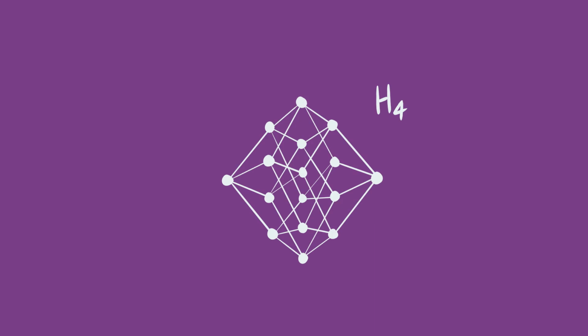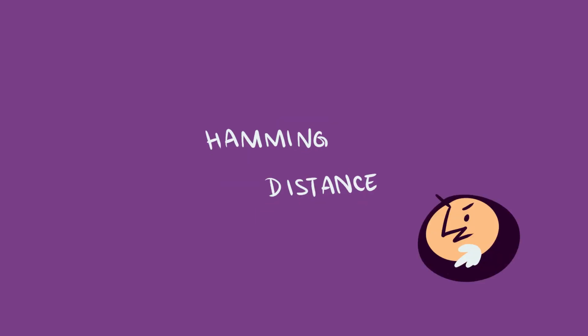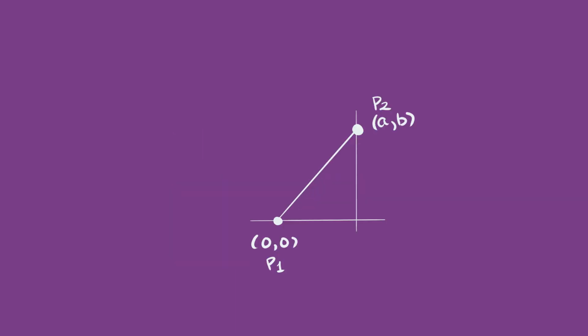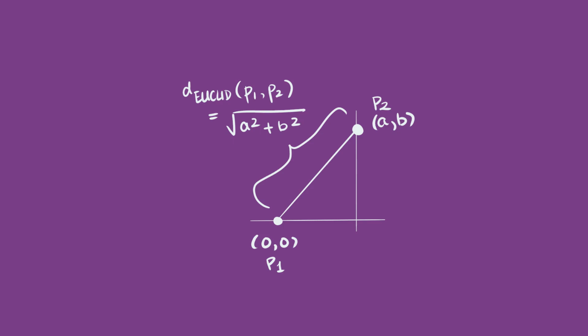Notice that the number of nodes doubles each time, so the n-dimensional hypercube has 2 to the n nodes. This structure also goes by the name Hamming cube, so called because it captures the notion of Hamming distance. Okay, let's back up a little. When used casually, the distance between 2 points means the length of the line connecting them. Using a little ancient Greek geometry, we can write the length as a function of the coordinates. This is Euclidean distance, or the distance as the crow flies from one point to the other.